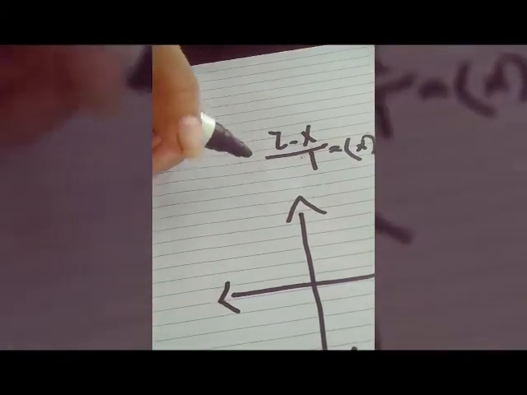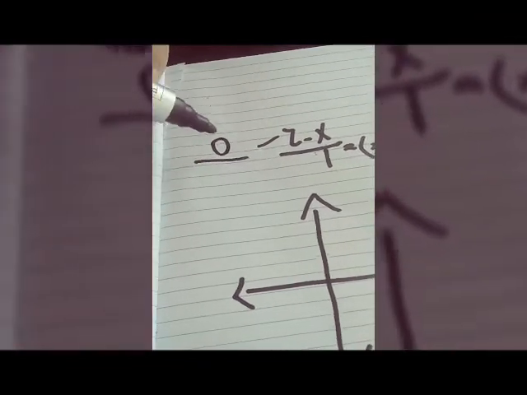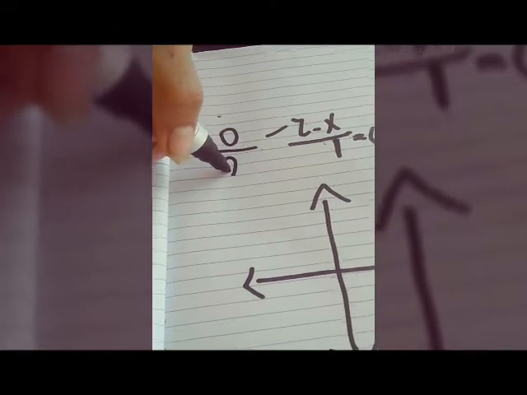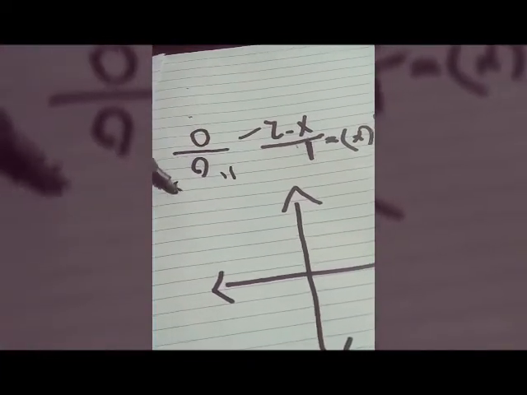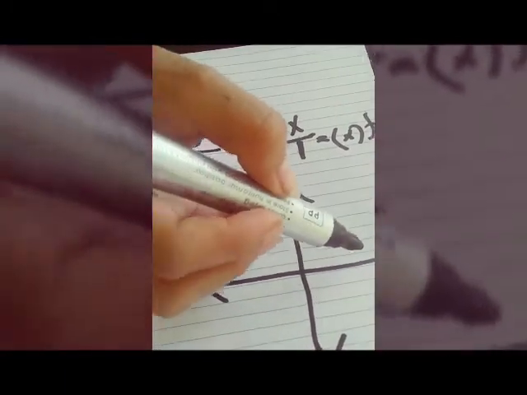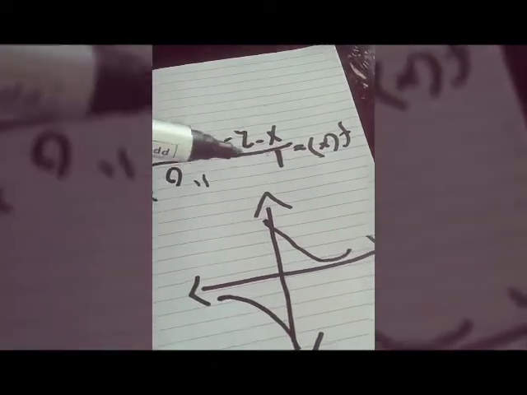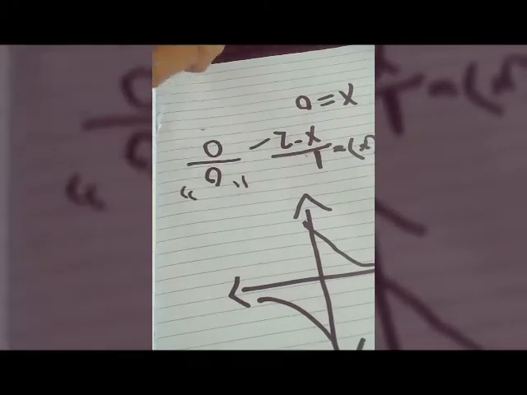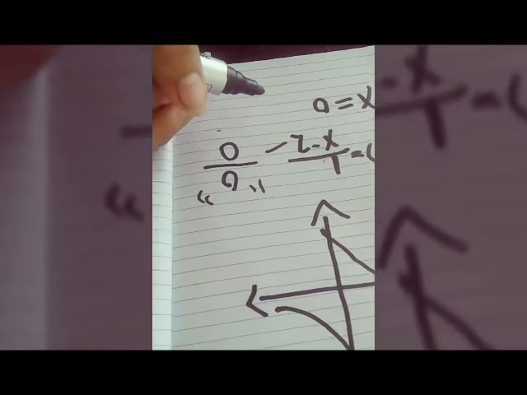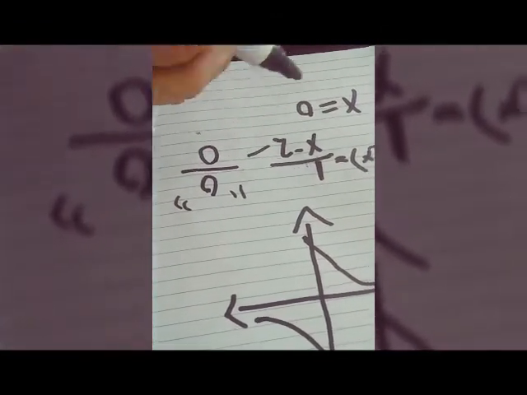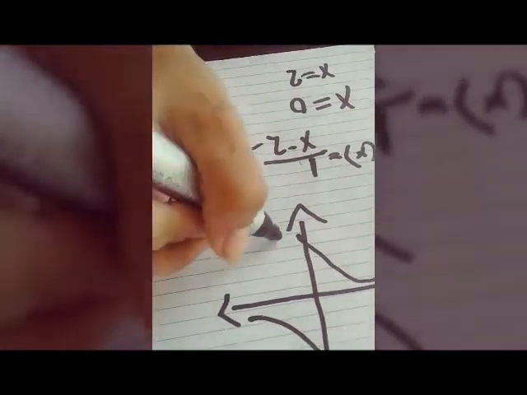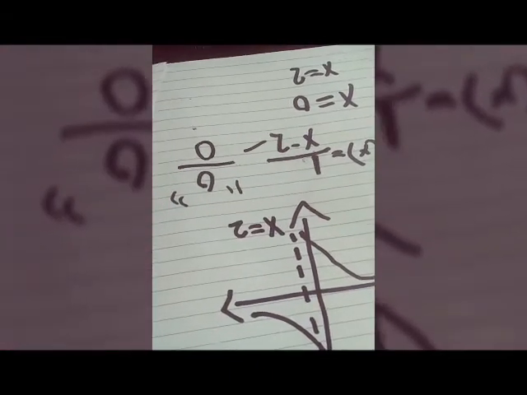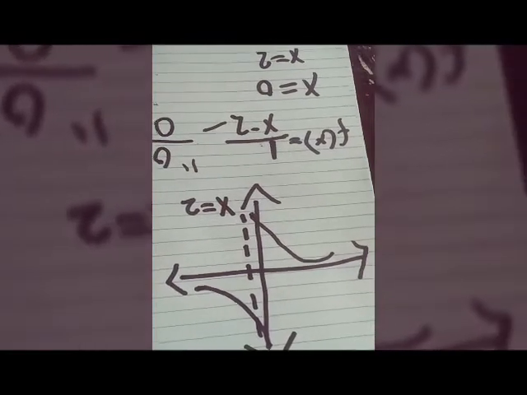We find the x that makes 0. Our 0 here is in the denominator, so we set the denominator to 0. We should not get 0 in the numerator, because if 0 over 0 occurs, that means you have a hole in the graph. A vertical asymptote is an infinite discontinuity toward negative and positive infinity. To find the vertical asymptote, set the denominator equal to 0, and we can check that the value does not also give 0 in the numerator. So x is equal to 2. Here is the line. That is an example of the graph of a vertical asymptote.